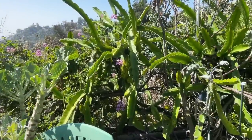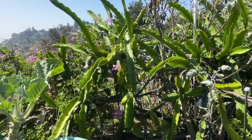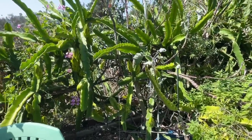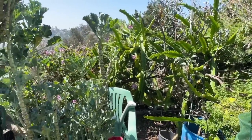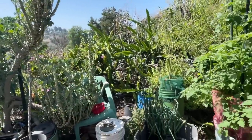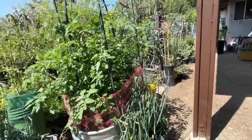Right here I've got one, two, three, four, five, six, seven, eight, nine, ten, eleven, twelve — holy mackerel, there are so many dragon fruit flowers! So I want to be able to get this chair out and clear this area because I want to be able to walk through the garden. Let's keep going.